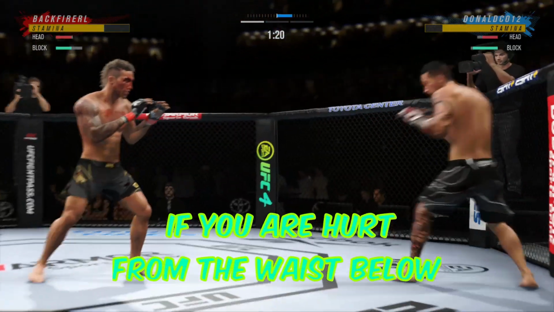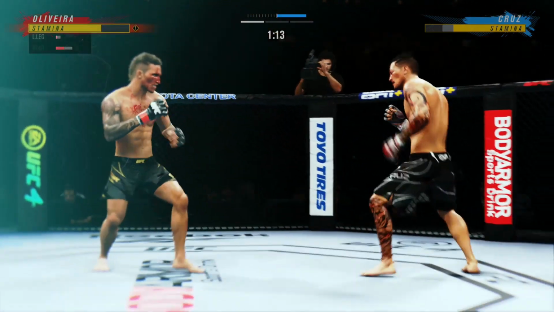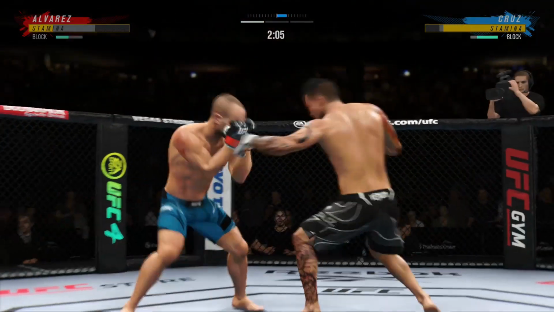And if you are hurt from the waist below, the danger bar is blue, like here. And here.